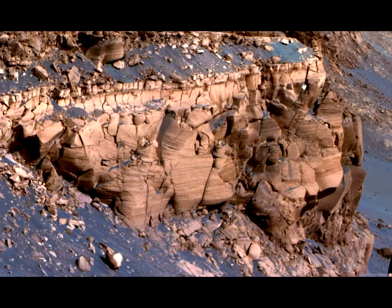But first of all, I want you to notice this whole line of almost equal sized rock all the way. That doesn't seem very natural, does it? I'm no geologist. I'm no expert. I'm asking you, I'm showing you the picture and want you to give your idea of what's been going on here.